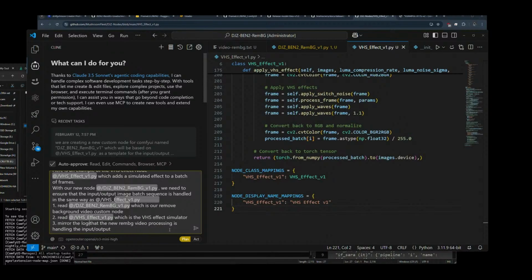Mirror the logic in VHS effect. Wait, no, it's not that though. It's not mirror the logic. I wish it was. Is handling input output formatting.